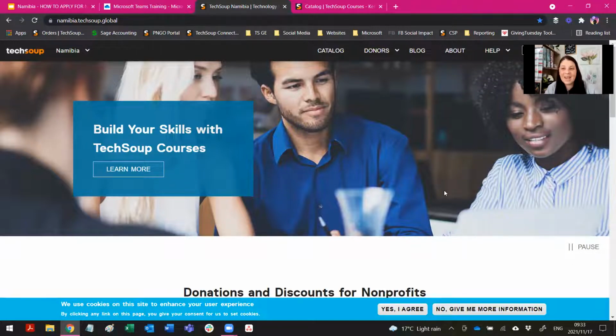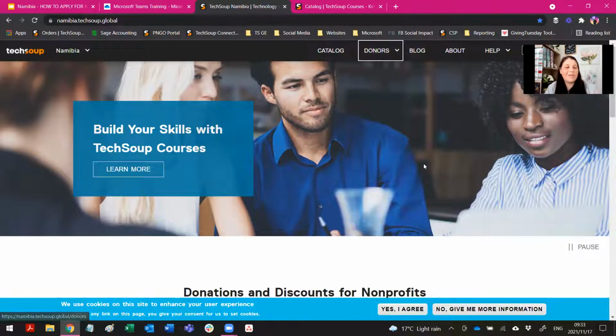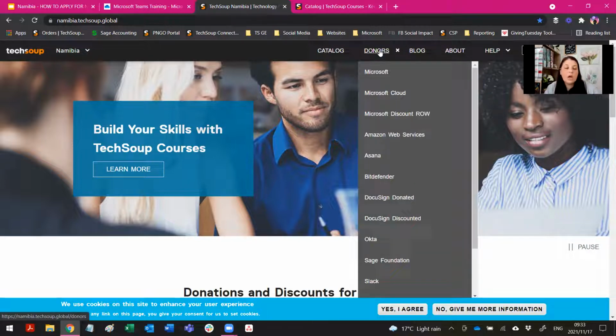And we've explained it in a nonprofit-friendly way because that's what we most enjoy reading as Combined Tech. As mentioned, this is TechSoup Namibia. You can go onto our catalog, you can browse what's available. You can also find which donors are available in the region. Yes, we're talking about Microsoft today, but if you need to upgrade your antivirus, if you are wanting to get accounting software, you name it, if you maybe want to go on the Amazon cloud for certain app development, we have got everything available for you. And we, as the team on the call, are the ones that have back-end access to this, and typically we are the faces behind the emails that you get. That was one of our goals today, to introduce ourselves to you all, remind you about us, and also help answer your questions.